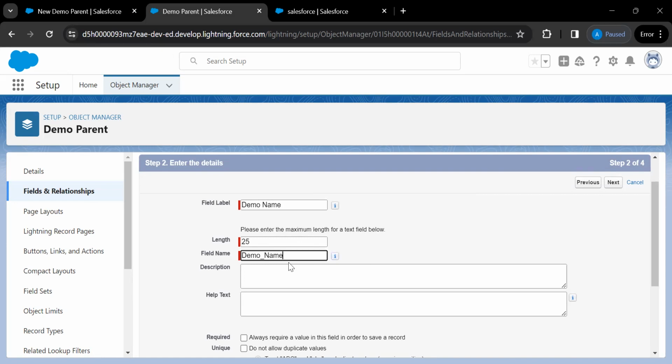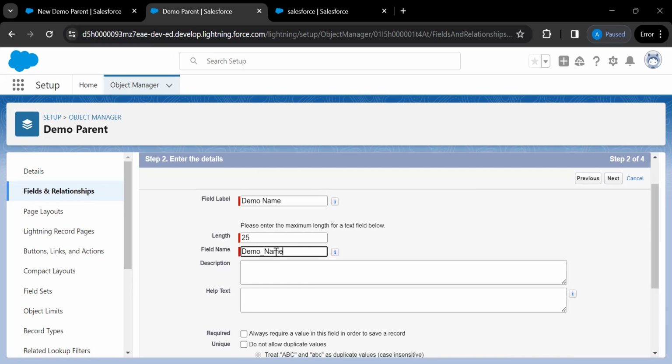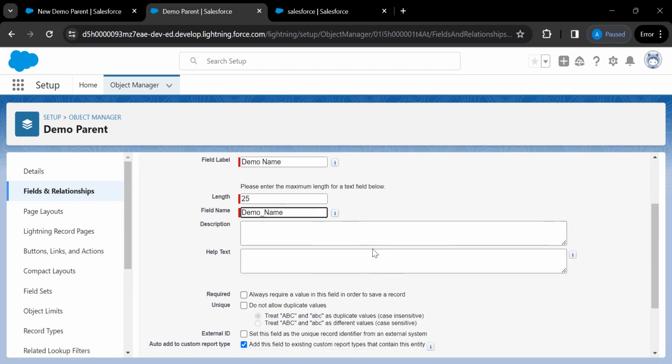It is populated as and when we create the custom component. So later this will be appended with underscore underscore c, since it is a custom component which we are creating. Like the component type is field, and I want to put some description as well. Demo purpose, and we have help text also.